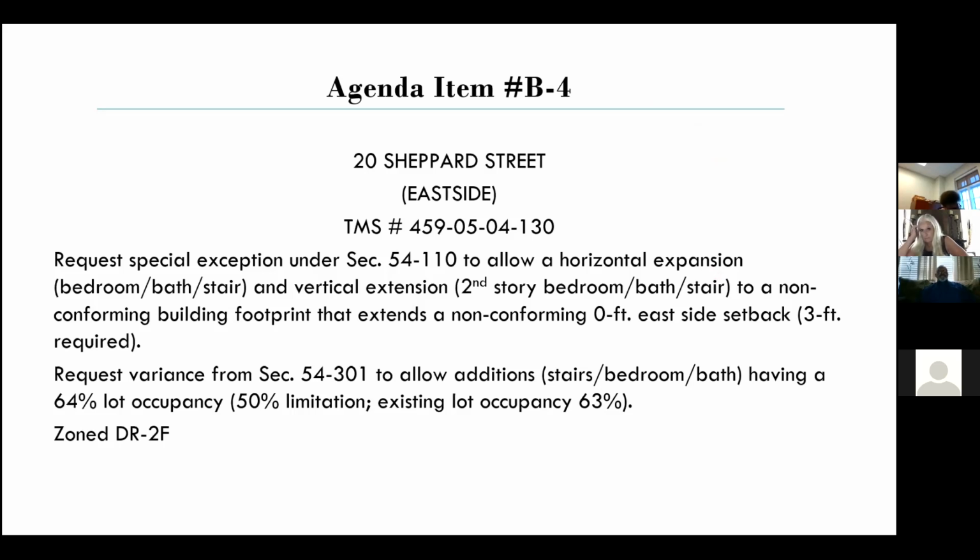Zone DR2F. Mr. Batchelder. So here again, we have 2 applications, 20 and 22 Shepherd Street, that are adjacent to each other, actually, in this case, and similar type requests for each. Same applicant and owner for each. And these two properties are in the East Side neighborhood. And each of these properties actually has a house on it. So these are not vacant lots. These are proposals to renovate and make changes to existing homes.